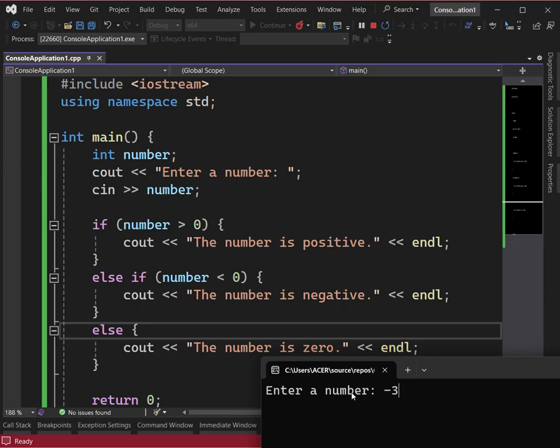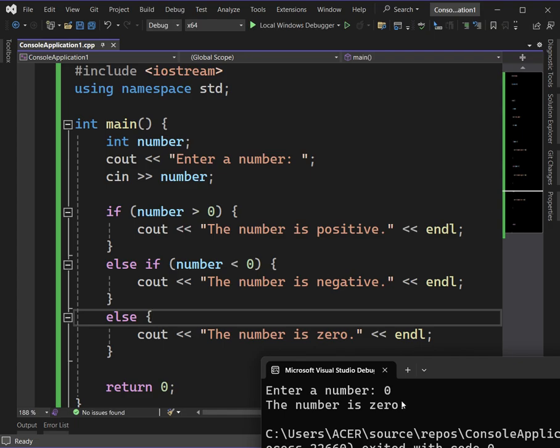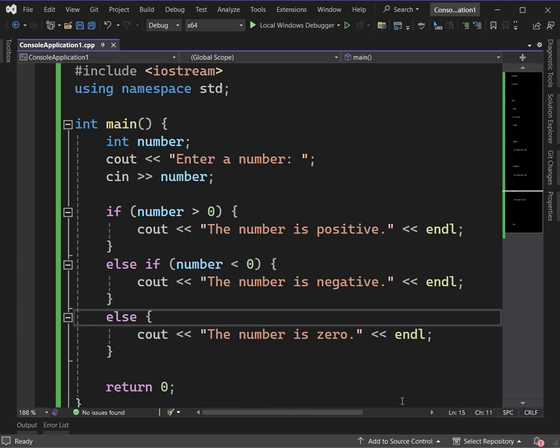If this is true, kasi negative 3 yung target natin yung input. So, ibig sabihin nun, ang madi-display natin dito is the number is negative. But, if we try to enter 0, ang mangyayari, the first condition is false, the second condition is false. So, automatically, ang i-display niya is the else. So, that's the logical flow of the if statement.